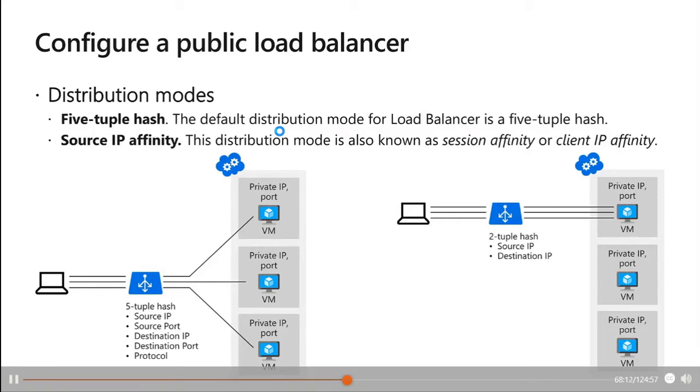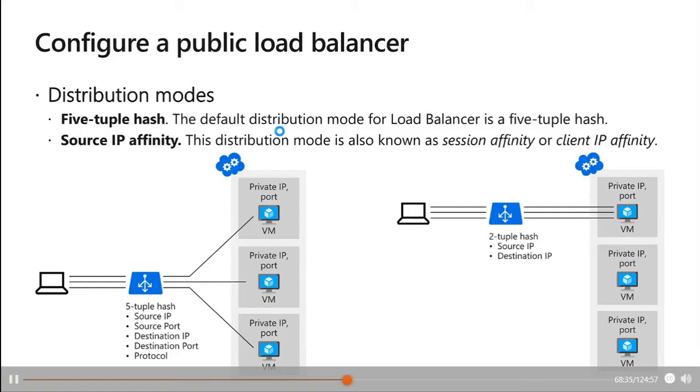In this case, the distribution mode is also known as session affinity or client IP affinity. To map traffic to the available servers, the mode uses a 2-tuple hash from the source IP and the destination IP, or a 3-tuple hash: source IP, destination IP, and the protocol.